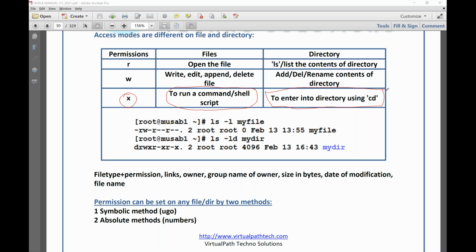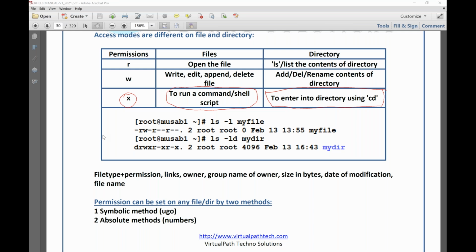Remember my word, that on the directory, if you don't have execute permission, people cannot go into your directory. To allow people to enter your directory, we mandatorily need execute permission. Without execute permission, nobody can enter into a directory except root.